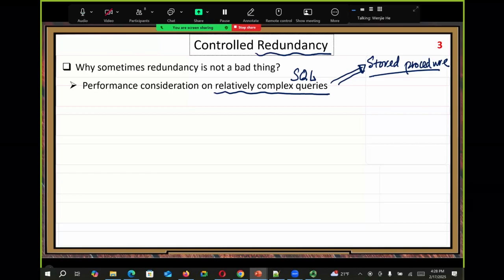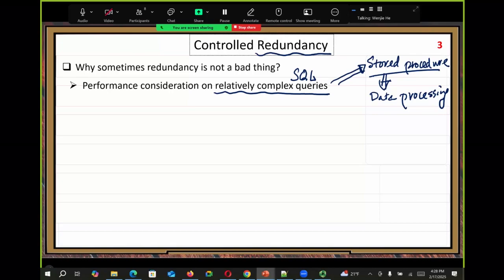Here, another question. When you execute complex queries or stored procedures we use for data processing, sometimes the data processing work needs to take quite some time.